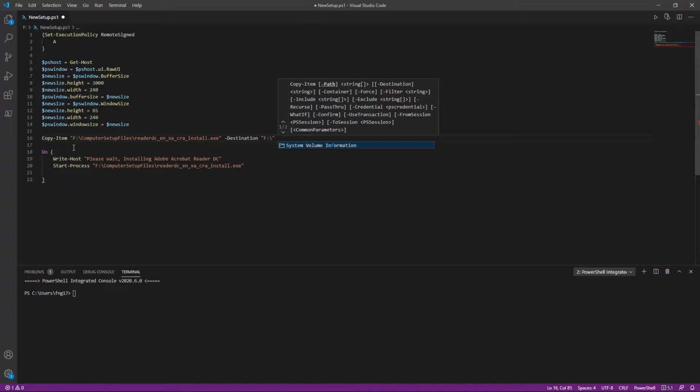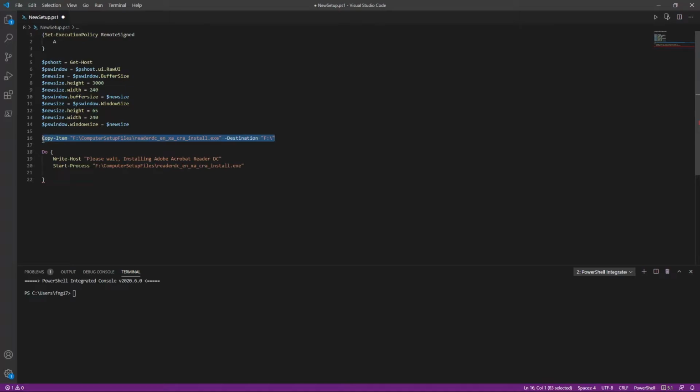And we're going to move the file over. And what that looks like when you do this, so let's copy this real quick, and we'll actually throw it up in PowerShell so you guys can see what it's doing.